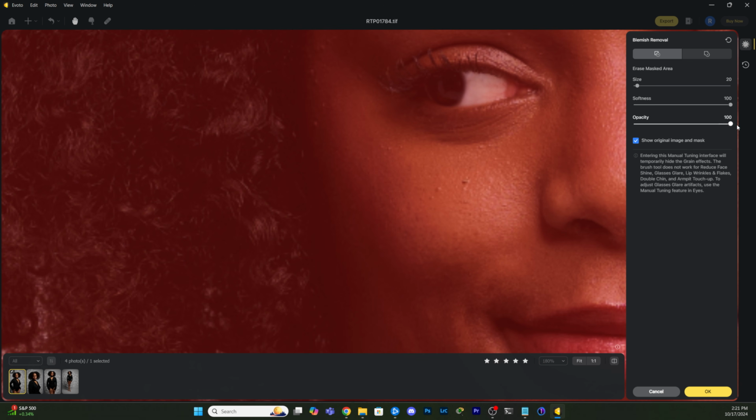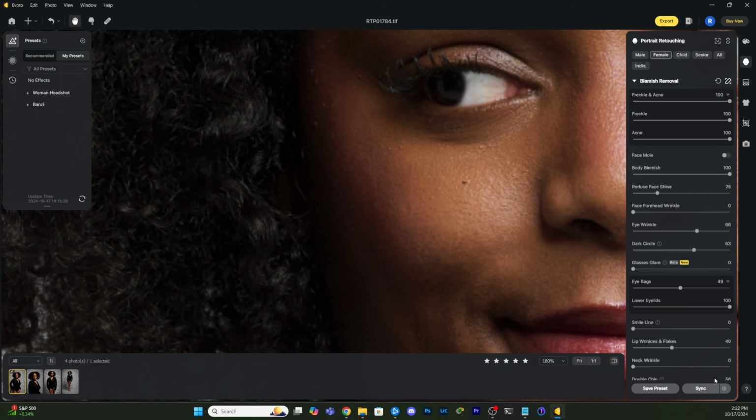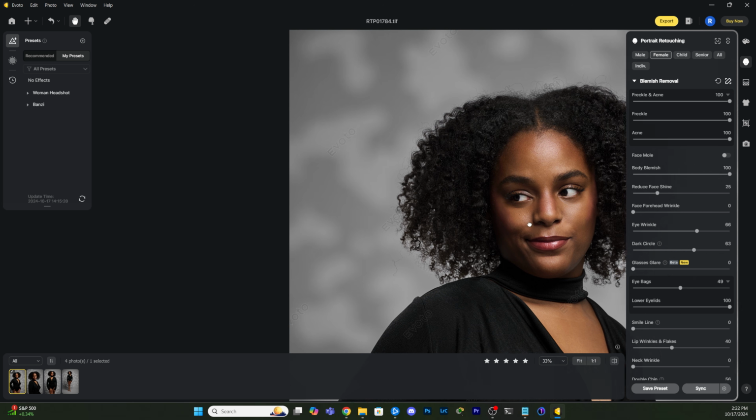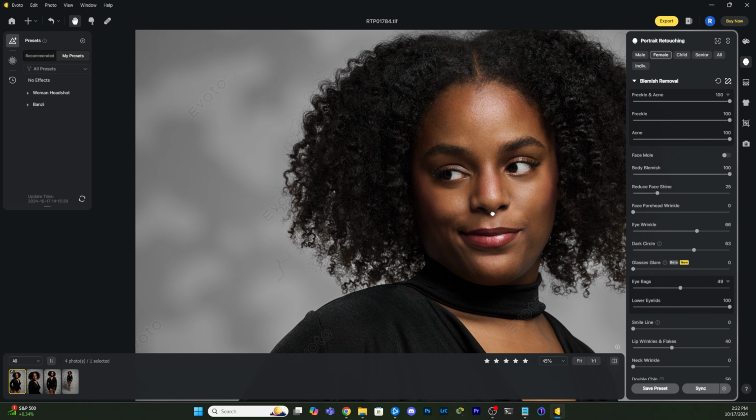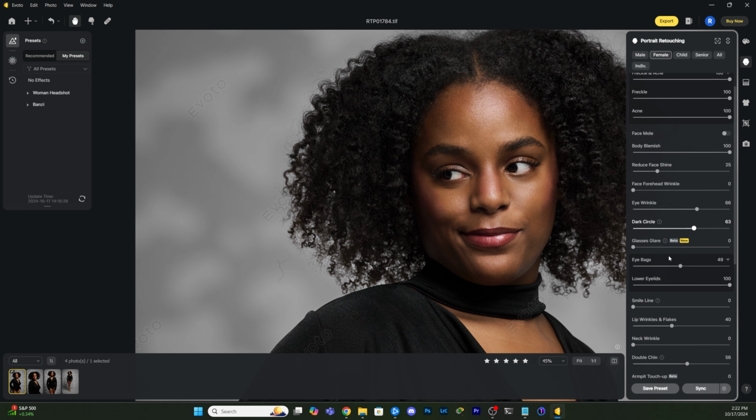Whoops, let me put my opacity to 100%, because you could dial it down. You might not like it being so intense, and then just dial it down. I put it at 100% just so it knows not to touch this. So now when I press OK, boom, it pops that back up. That's the best thing, having that control to be able to let it know what you want it to touch and what you do not want it to touch is amazing.